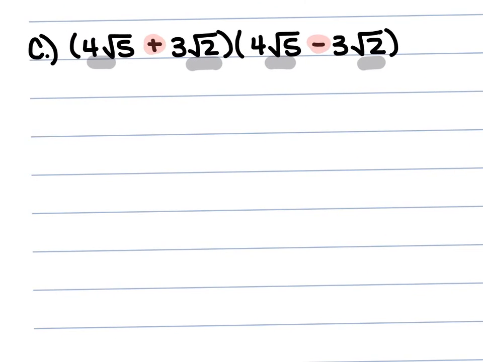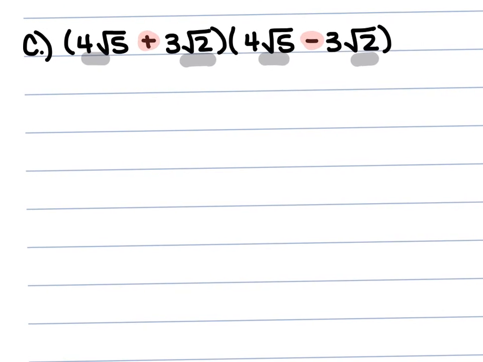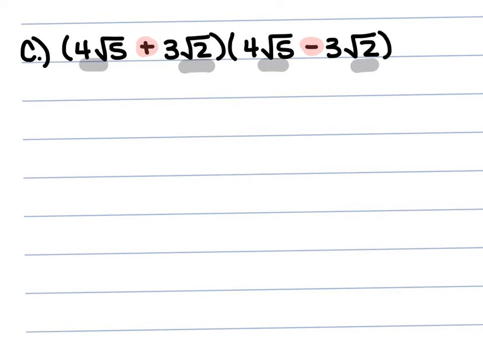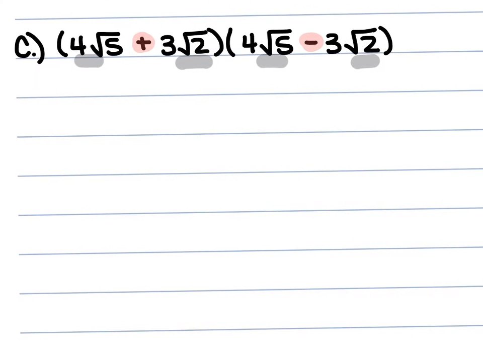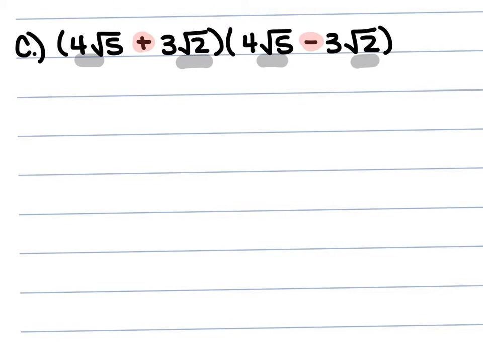So let's go through and work this out, because here's what's important. When you see this pattern, I want you to pay attention to what the answer ends up being. So let's work this out. It's nothing different. No different strategy. Just it's interesting how the answer ends up. It's going to be the 4 in the radical 5, and then the 4 first. And that's going to be 16 radical 25.